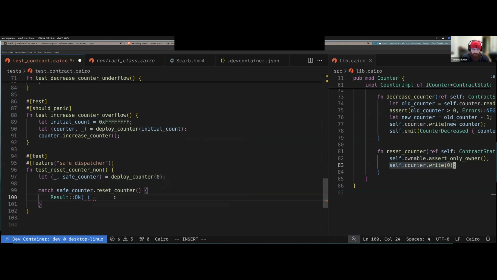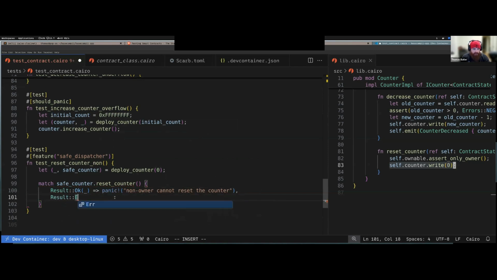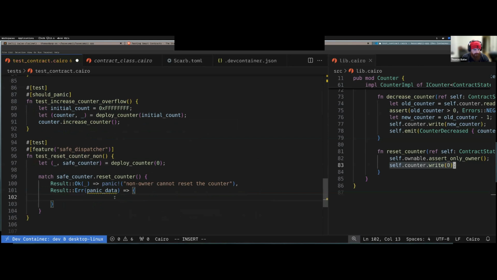Once again, if this is okay, then we actually want to panic and fail the test. And then when it is an error, we're going to need to assert something.